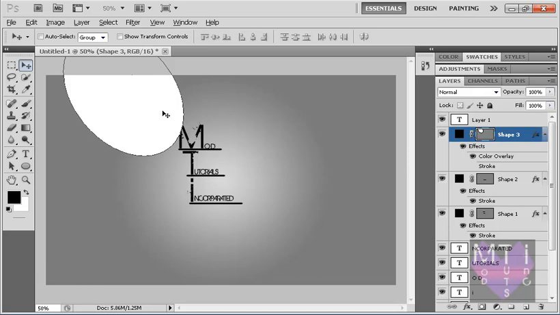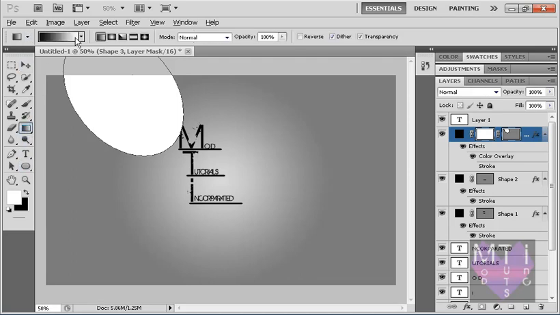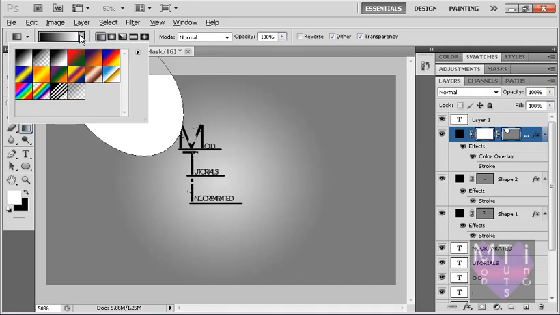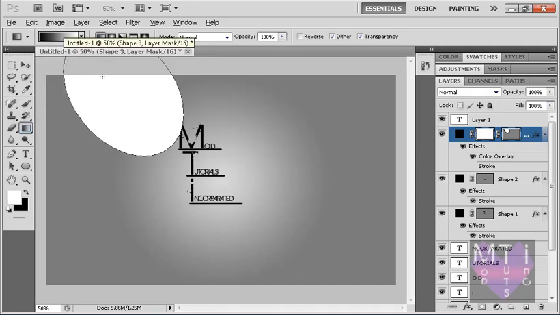Once you've got it in the place you want it, all you really need to do is click add layer mask. Just click that and then click on this gradient tool. Make sure this icon is clicked. Make sure this one is clicked. And then what you want to do is click from here to here and just click off. But that's a bit too wrong, so I'll just click from here, drag it up, and that should look fine. Like that.